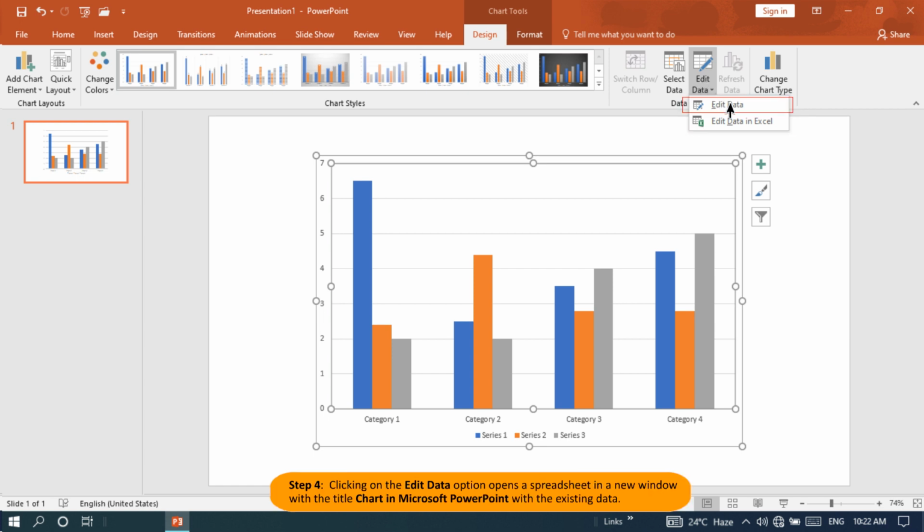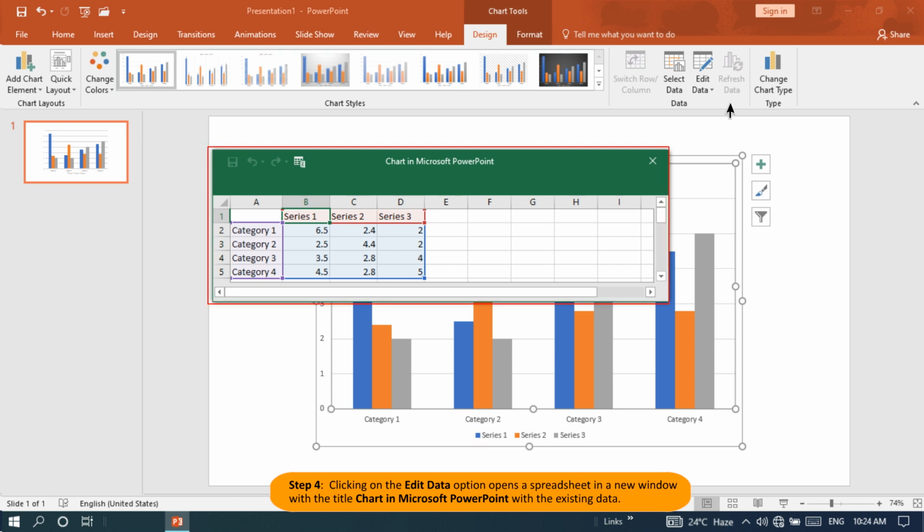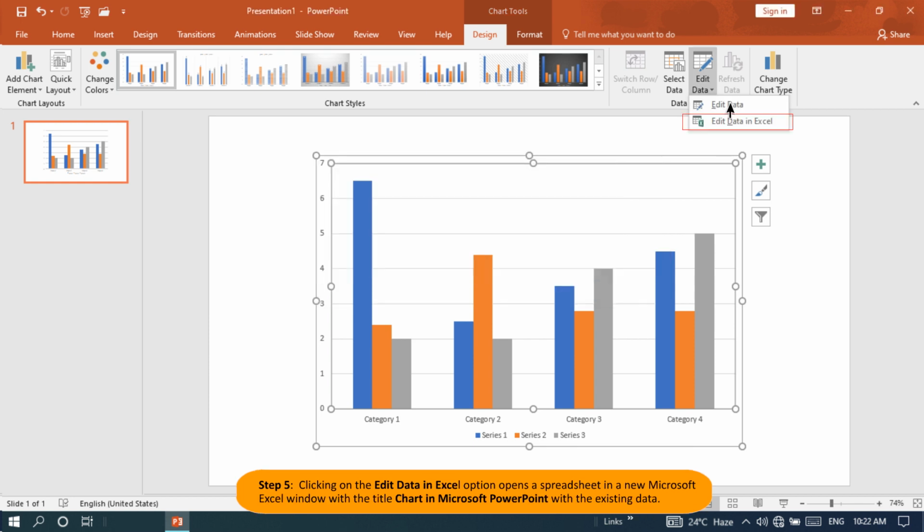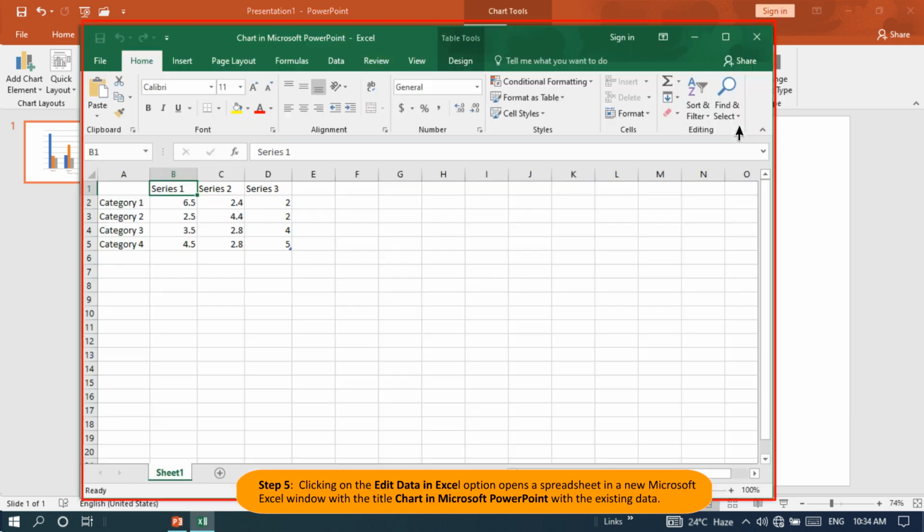Step 4. Clicking on the Edit Data option opens a spreadsheet in a new window with the title chart in Microsoft PowerPoint with the existing data. Step 5. Clicking on the Edit Data in Excel option opens a spreadsheet in a new Microsoft Excel window with the title chart in Microsoft PowerPoint with the existing data.